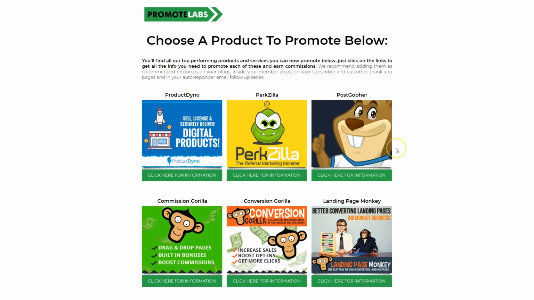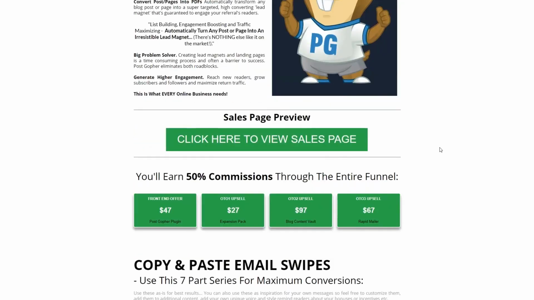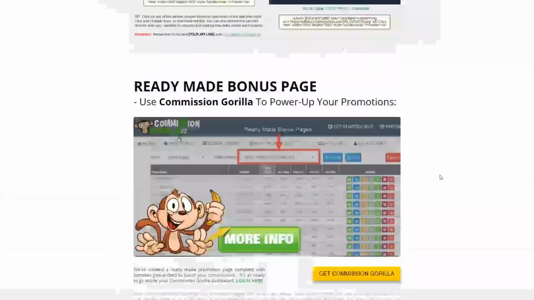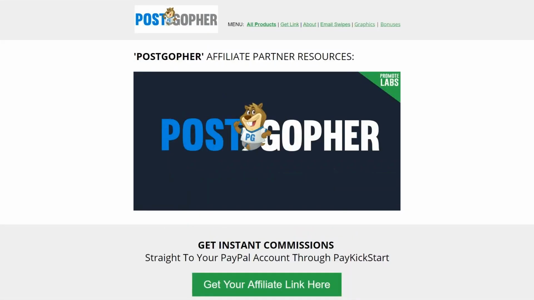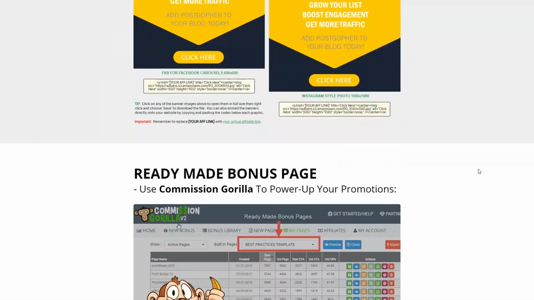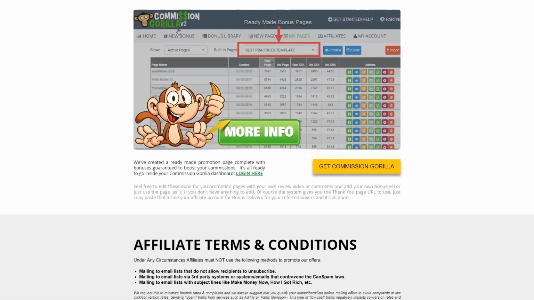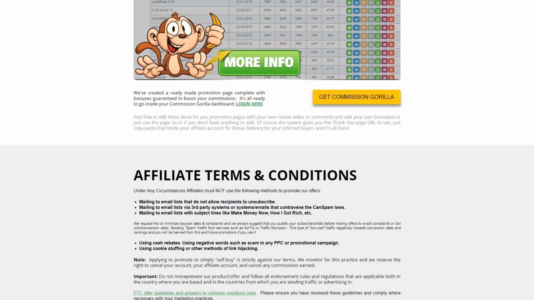Promote Labs here has a bunch of software solutions that are in evergreen mode, have been around for years. Let's have a look at PostGopher. We'll just look at one of these. And you'll notice it's a much shorter affiliate page, affiliate recruiting page. Why? Because there's no hard date, so there's no contest. There's no launch contest because it's not a launch, right? And you could put a reciprocation section on your evergreen affiliate recruiting page if you wanted to. The thing is, there's two reasons why we're not seeing one here.